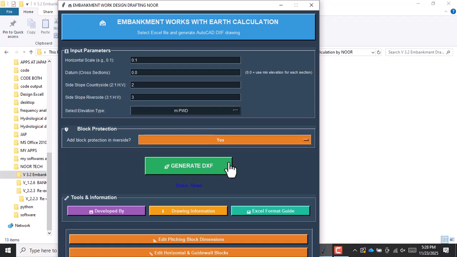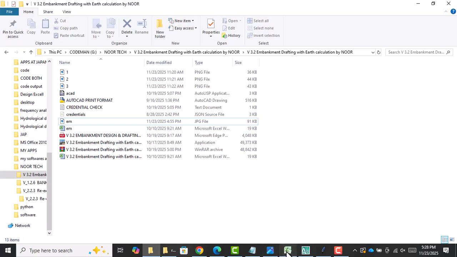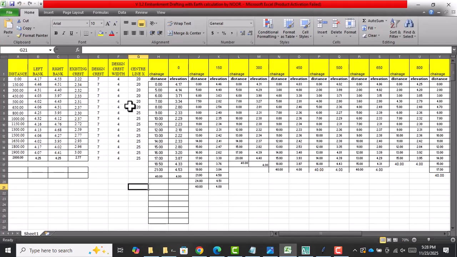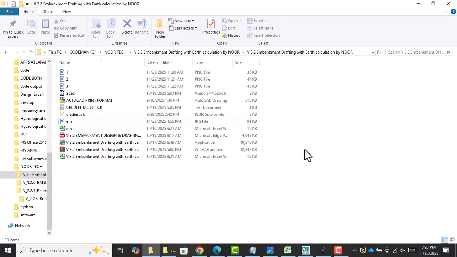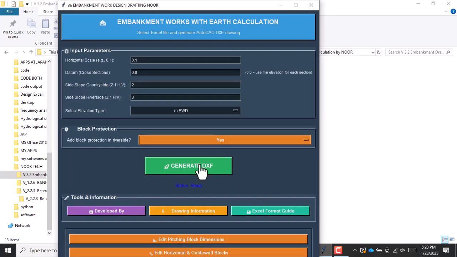Suppose I want to make a re-excavation or road drawing, and I have this kind of Excel data, this one. Then all I have to do is just click on generate DXF and change the parameters as you want.